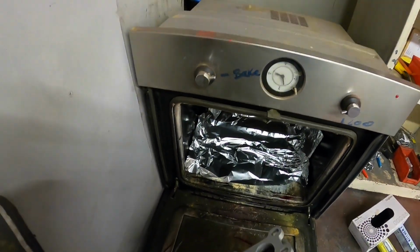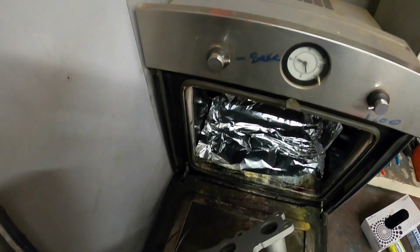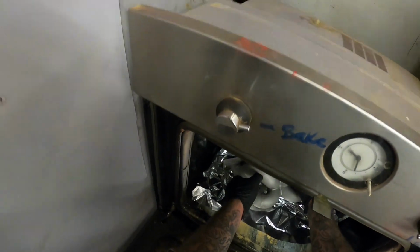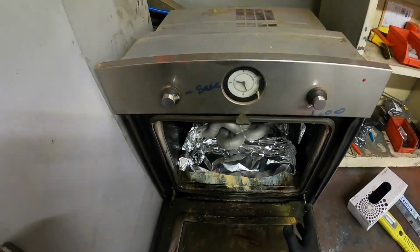That's just because I've powder coated in there, and when it gets hot, the powder coat that's in the bottom of the oven will go sticky again. So we'll just put the tin foil in there. Ideally want it anywhere 180 degrees, 200 degrees, somewhere around that.